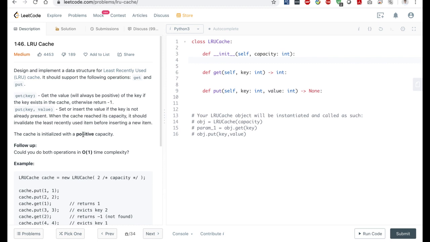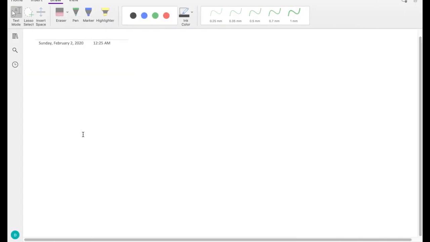Okay, so let's take an example before we approach this problem. So for example, we have numbers like 1, 3, 4, 3, 5 that we want to enter into the cache, but the capacity say is 3.